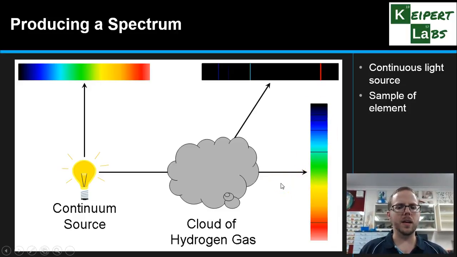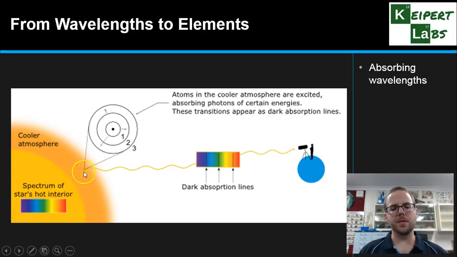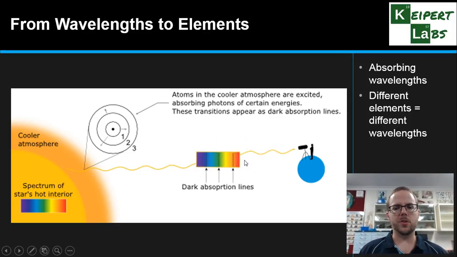So when we have that sample of the element, we look at the way the light passes through and whether it's absorbed or emitted and it gives us that element. And so how do we actually go from that information of those colors to identify the elements? Inside the sun, we're producing a continuous spectrum of wavelengths. However, as that light makes its way out through the atmosphere of the sun, some of those wavelengths are being absorbed. And so what we can detect over here for us on Earth, we can see those dark bands in that absorption spectrum. And different elements will absorb different wavelengths in this process.